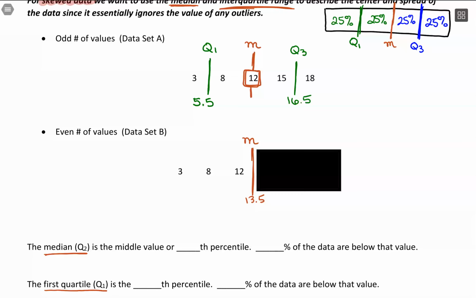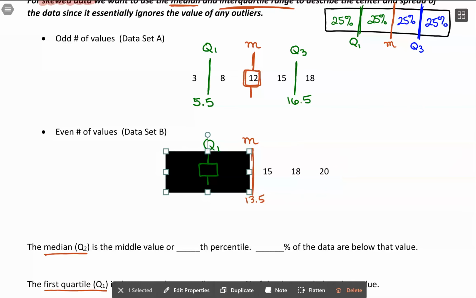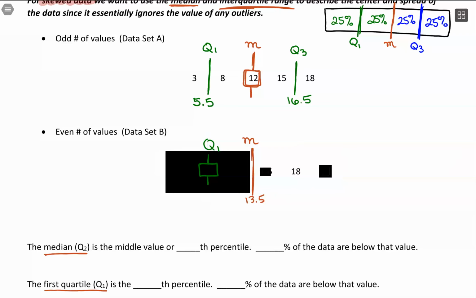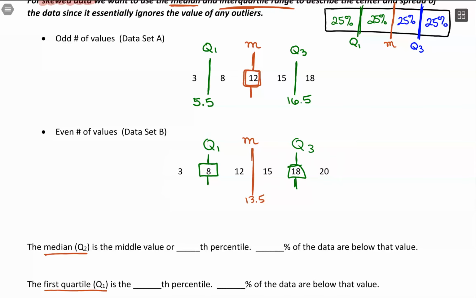So to see my lower 50% of data, we just cover up and stop at the median there. So moving towards the middle, we start taking off pieces from each side. And in this case, we'd end up at exactly 8. So 8 is going to be our first quartile. And then we're going to do the same thing, except on this side, where we move towards the middle. So we take out that 20 and 15, and we'd end up at that 18, and that would be our Q3. So same process as finding the median, it's just we have to limit the data that we're looking at to find that first and third quartile.